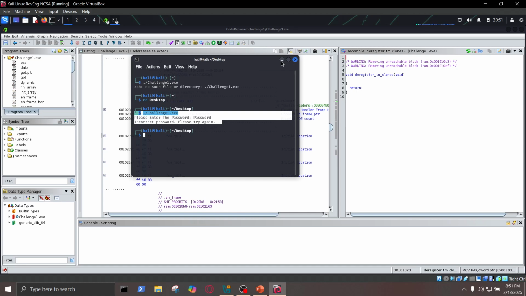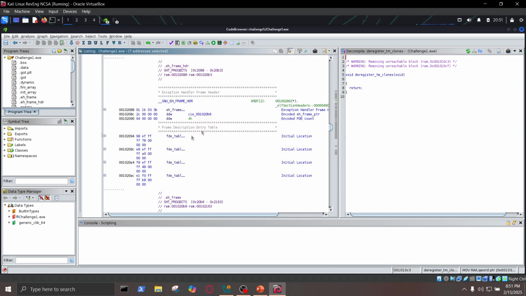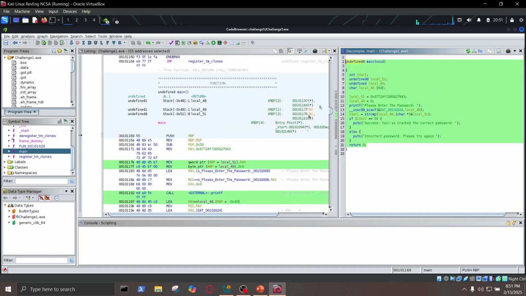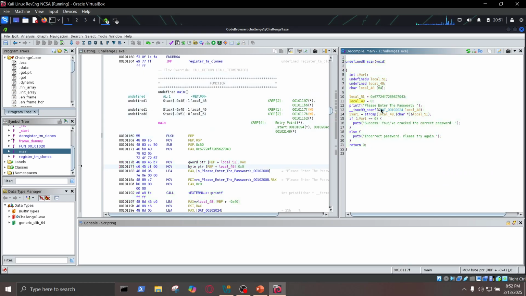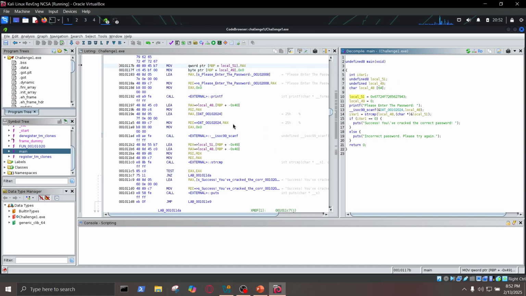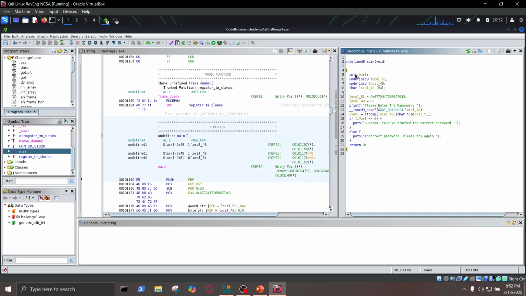As soon as we take it into Ghidra, we can take a look at a lot of different things. Starting out, we're going to go to our symbol tree here, and we're going to go to functions. This is not a very complicated program, so we're going to look for our main function. This program was written in C, and you can see something very similar to what you would normally see in the C programming language, with a couple of very notable changes. I'll break it down. Now that we are in our main function, we've got quite a bit of things that we're looking for. We can see some stuff like this, which is our variables.